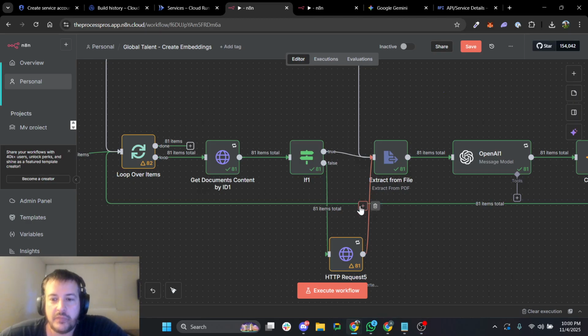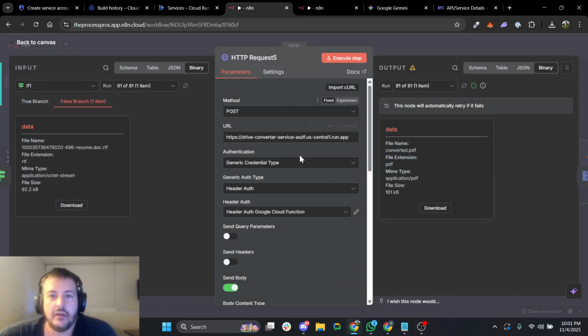But first, I'm using n8n to do this, and I'm getting a document, and if it's a normal PDF, I just have it pass through and I can extract it just fine. But if it's not, I have an HTTP request, and this is how I have it set up.